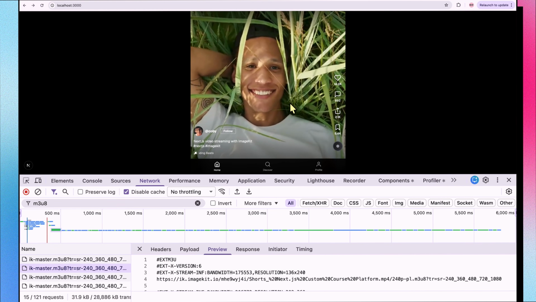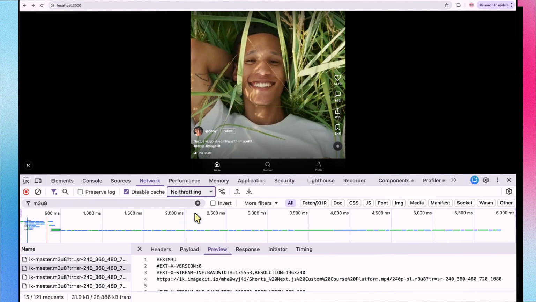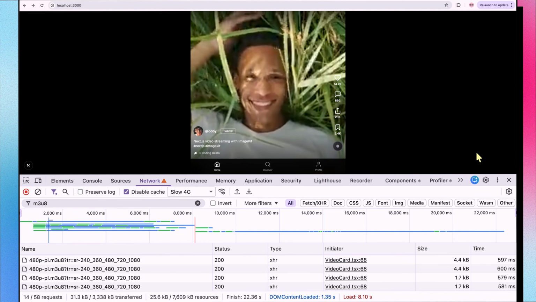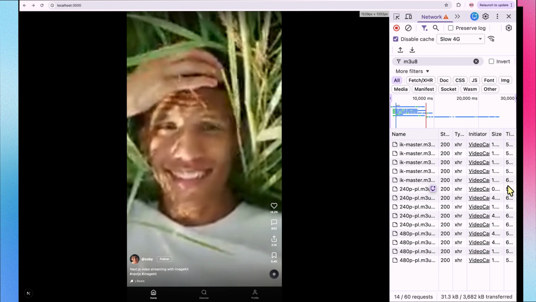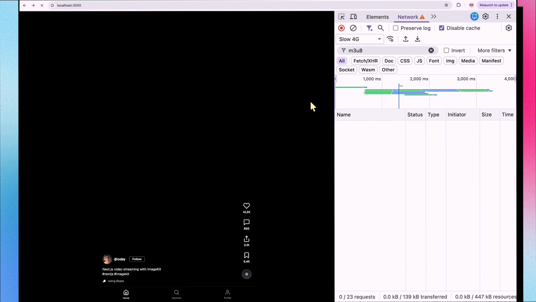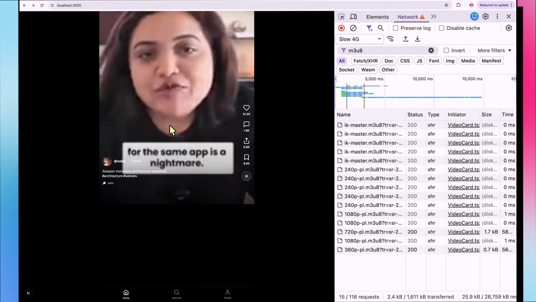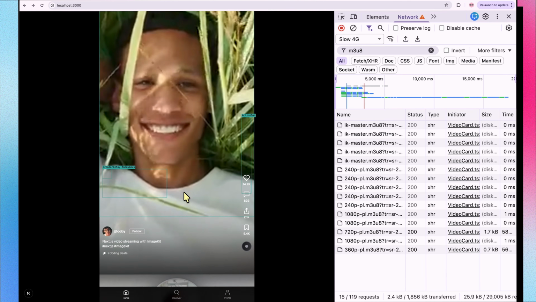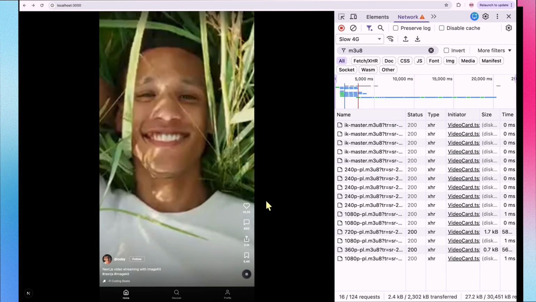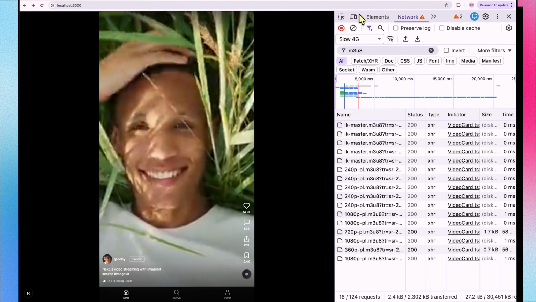So now, remember that black overlay, like some flashback? Let's just go to slow 3G, and I'm going to refresh the page here. So now, since I'm on a slow 3G network, let me just move this to the side, and let's refresh the page here on a slow 4G network. And now you can see once it loads, it automatically has loaded in a lower resolution because I'm on a slow 4G network here. So that's what I mean. And it has automatically taken care of a lot for us, so we don't have to worry about it.